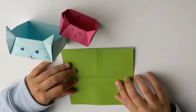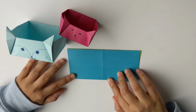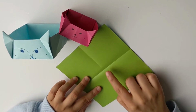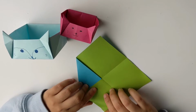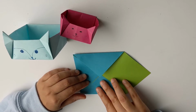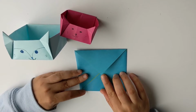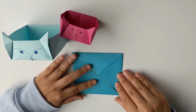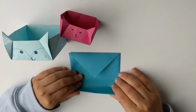Then I'm opening it and folding it in half the other way. Next, I am taking each corner and bringing it into the middle. I'm doing this on all 4 sides. Next, I'm going to take the bottom edge and fold it down into the middle. I'm again going to do this on all 4 sides.